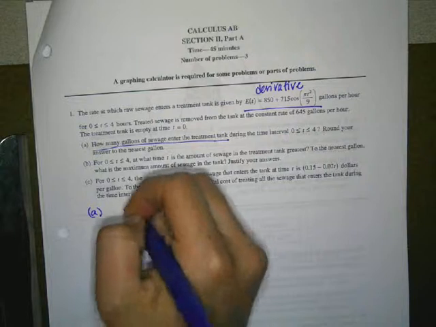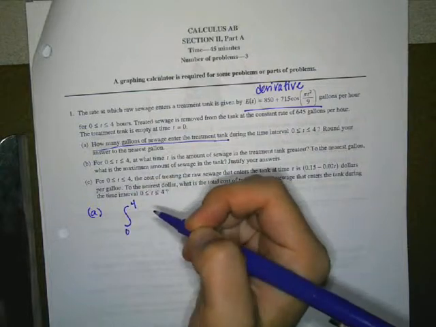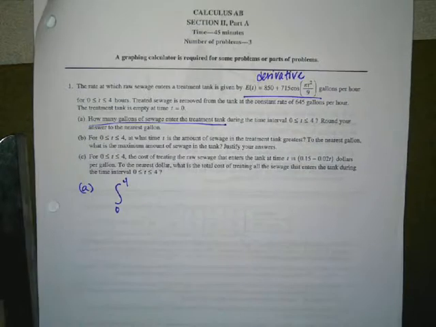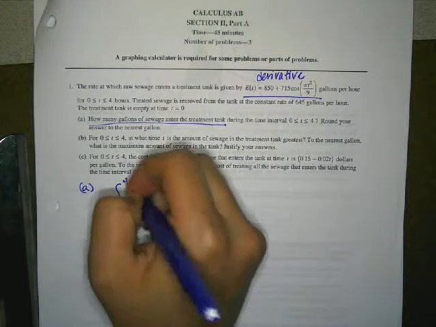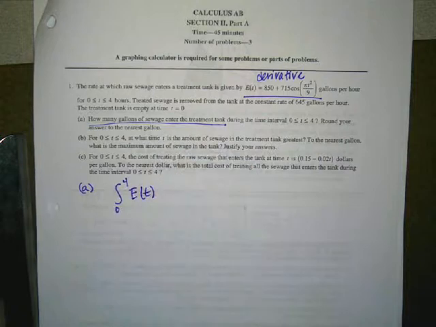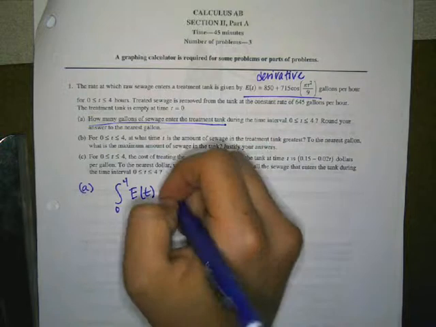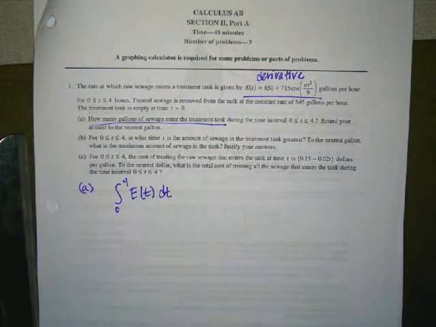Now, we are going to integrate from 0 to 4. Because this is a calculator part, please do not try to integrate this by hand. It'll waste time because you don't have to integrate it by hand. When I set this problem up, I don't even waste time to write out what E of t is. I just write E of t. They've defined what it is. By me just writing E of t dt, I'm showing them that's what I'm integrating. So, you'll put it in. Everybody should be trying this on their own.